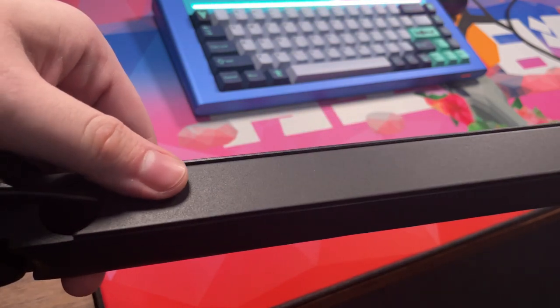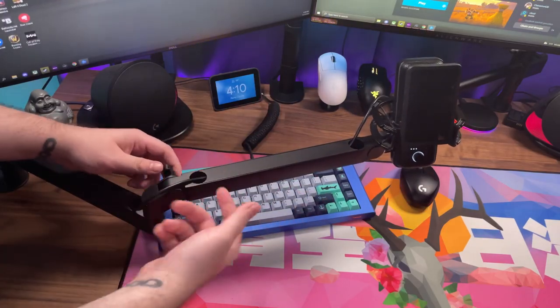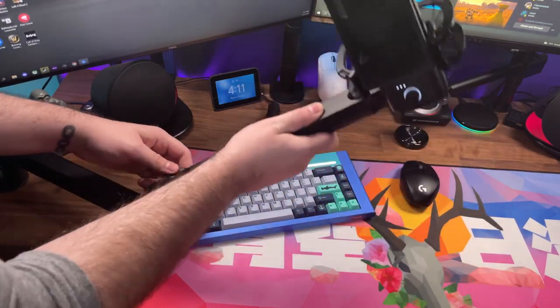They're open enough for your XLR cables or multiple cables, whatever it may be. There's ample room here where it's not going to get pinched in the cable. You do have the standard Elgato dials here if you want to make an adjustment on the heights. You can turn it any which way you want.